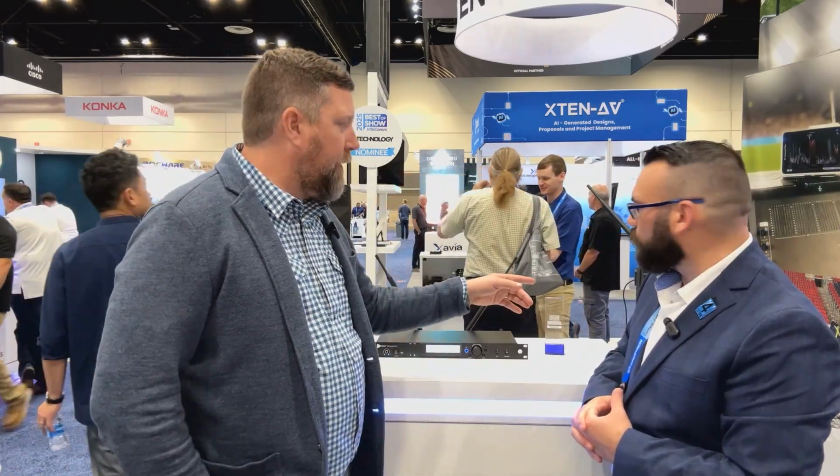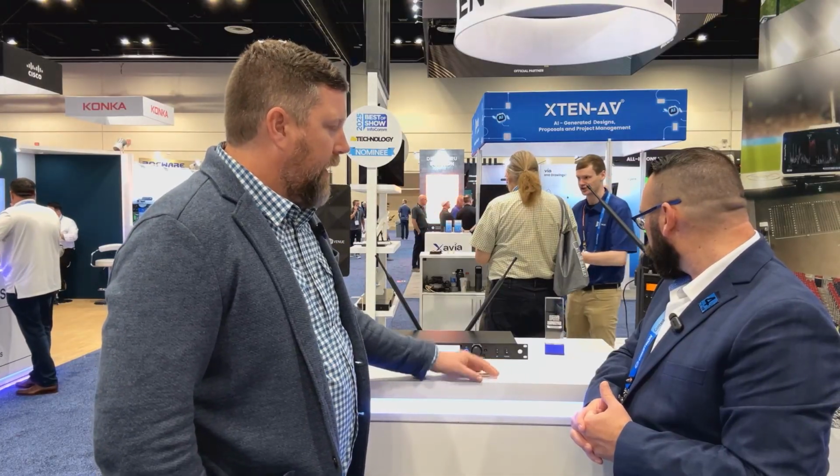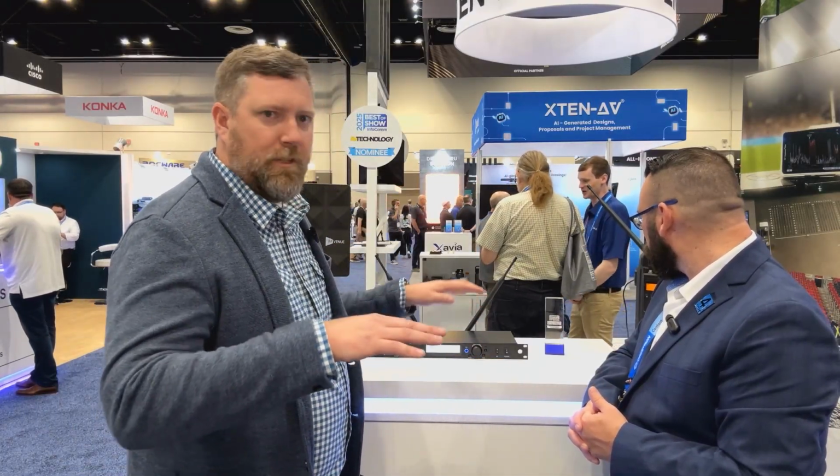Yes, very important feature. So at the receiver directly on the unit, you can set up to 800 milliseconds of delay. You can also set that by distance, feet or meters. That's really handy when you're trying to balance a system, multiple speakers in one space. You can stand out at the remote end and just fine tune that delay until you find the sweet spot where it's just right. That's fantastic.